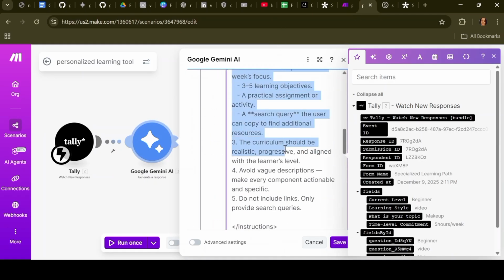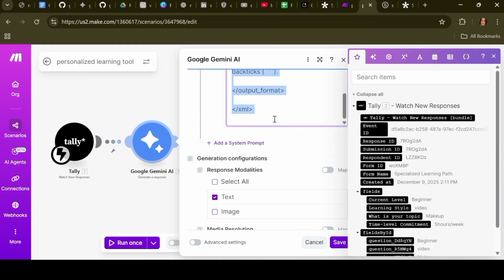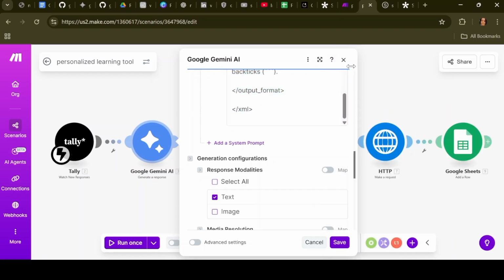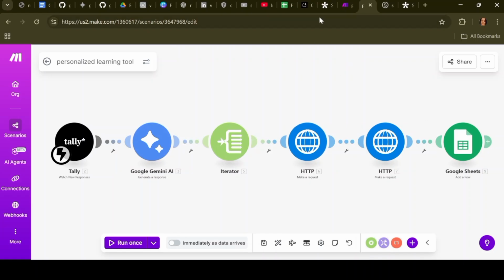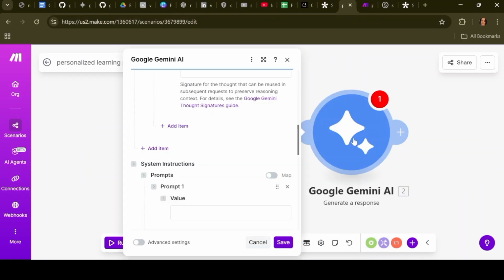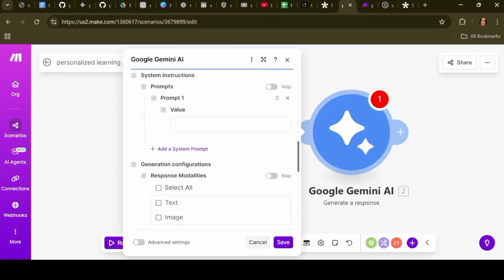So this is what I want to copy. It's quite lengthy. So I like making prompts like this. I just copy that format and tell ChatGPT this is what I want to do. So just give me the prompt. I believe it's better when we have more detailed stuff like that.